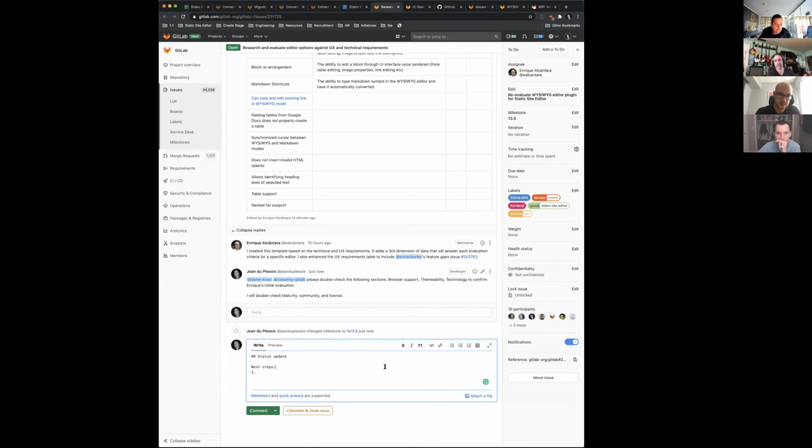and so possibly partials. So to capture all of this nicely, I'm going to share my screen and write a comment up here. So the next step is to find the editor candidates, and this is both the parsing and rendering components as a unit, right? Then we need to complete the evaluation criteria.